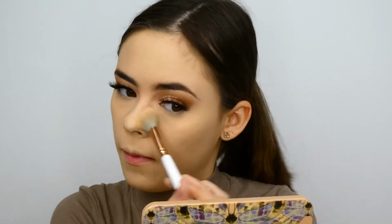And then using my Spectrum A30 brush, it's just a big fluffy brush. I just like to wipe any excess powder away from underneath my eyes, because I love my makeup to be really glowy. I'm not a fan of matte. It's funny because I have a matte foundation, but I really dislike having super powdery makeup.